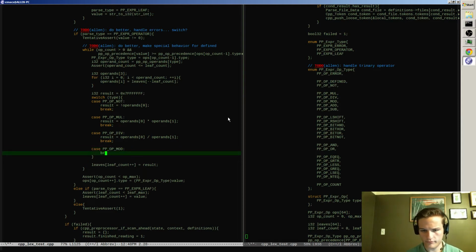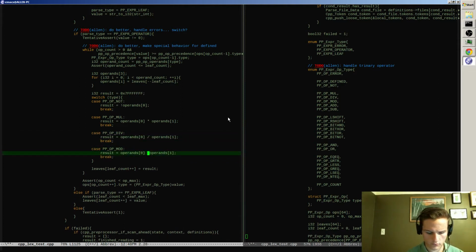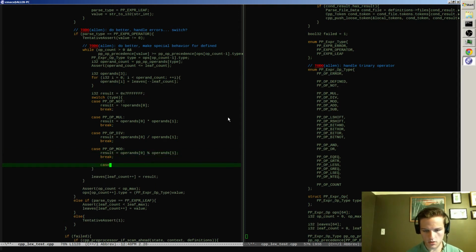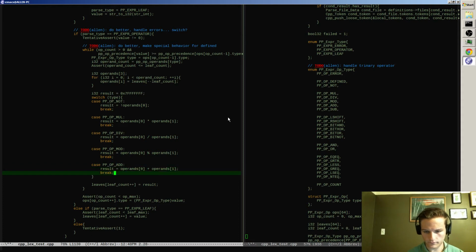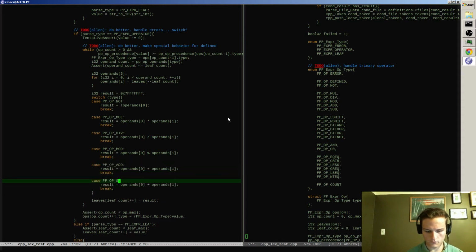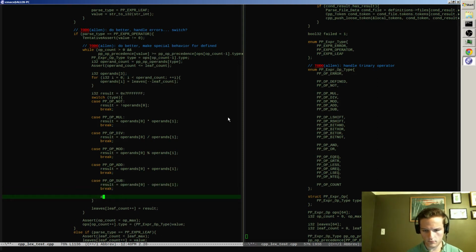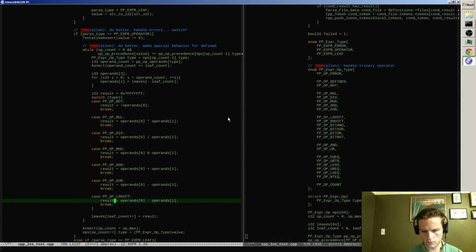PP up for me. Mod, add, sub, L shift, R shift.